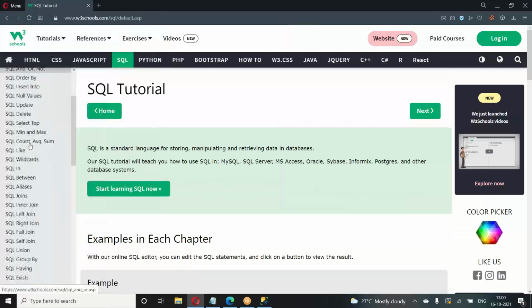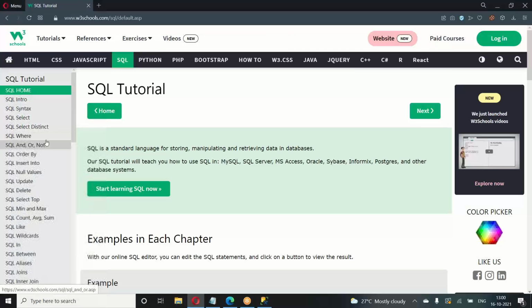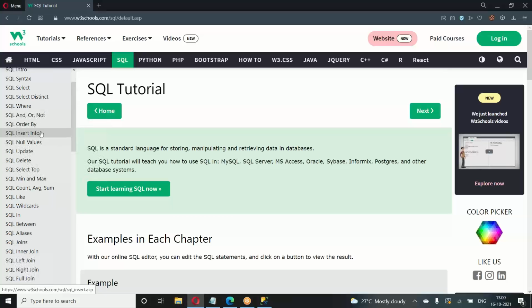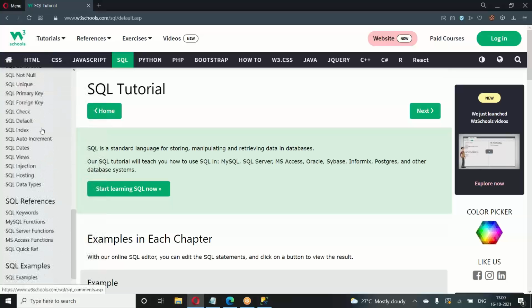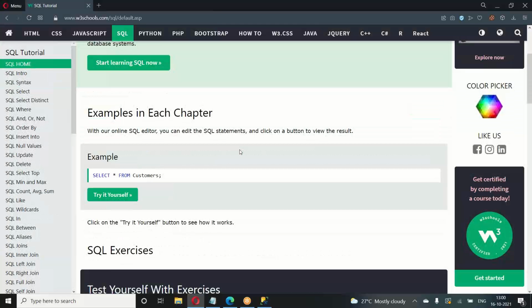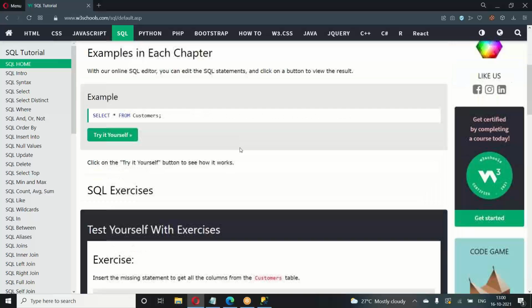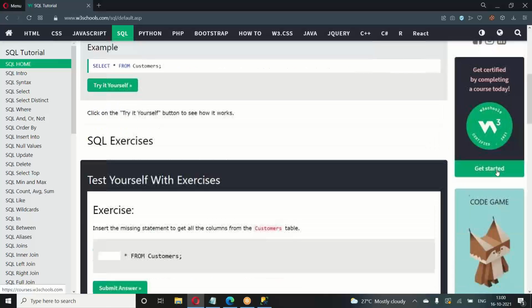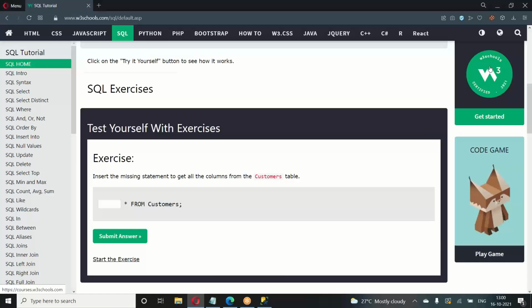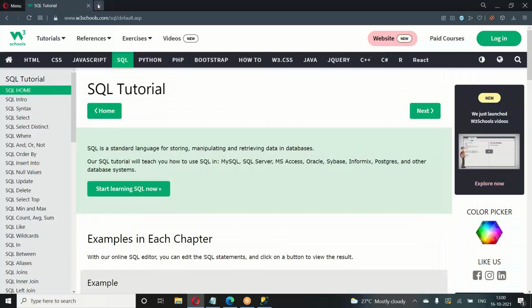You have intro, syntax, and what you can do. If you want to get more into SQL, you can get certified here. Once everything is done, they give you a test, and after that you will be certified with W3Schools. So we have different kinds of coding languages, and you can learn from them.